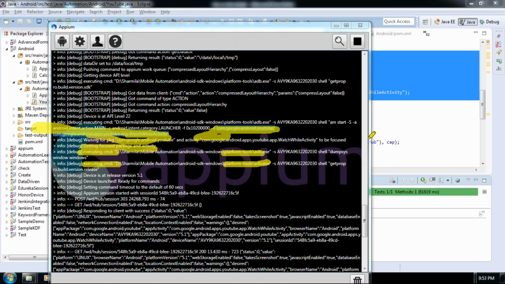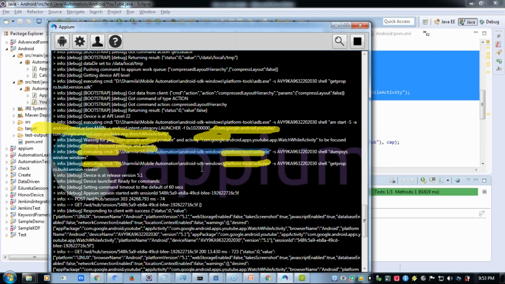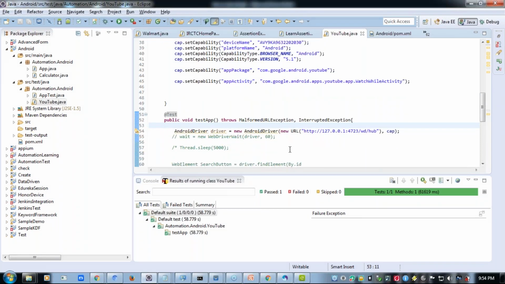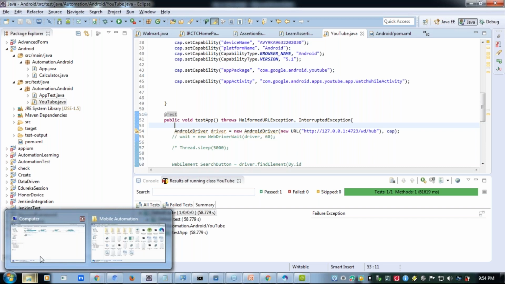Our job is to just mention these parameters, and using these parameters it will interpret its own shell commands, run them in Appium, and make the connection with the mobile device. So this is the initial configuration setup of Appium, and how you open an application. Next, I'll show you how you interact with elements in an application. I'll just give it on a high level.